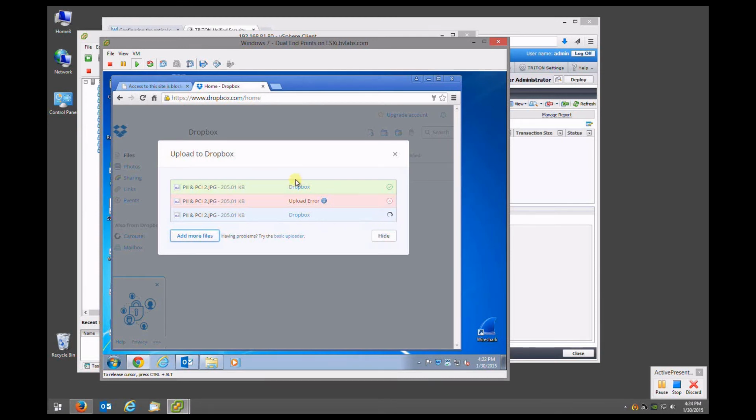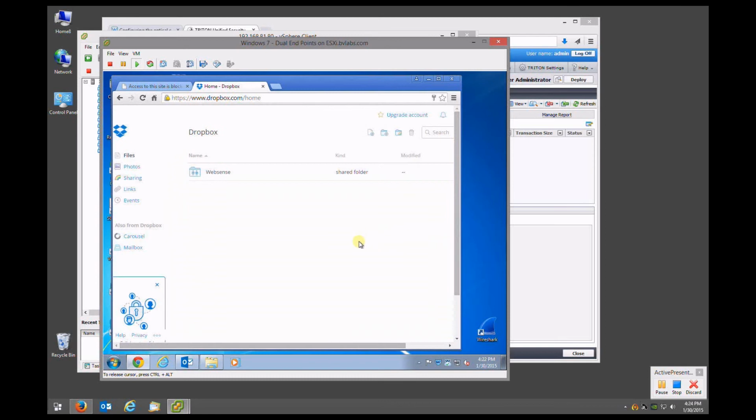And Dropbox is unique. This advanced uploader will actually try three times to upload it before it gives up. So again, it did an upload error here. Something went wrong. What it doesn't know is that we OCR'd it and we blocked it. I'll show you what that traffic looks like right now, actually. So we'll go ahead and press done. You can see it's not on Dropbox at all. We stopped it from going on there. I'll refresh this completely so you can see that those files aren't there.